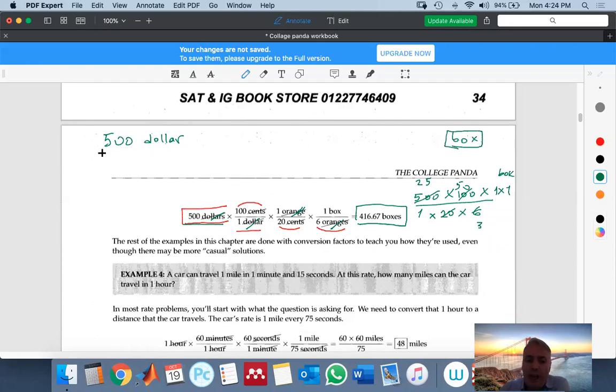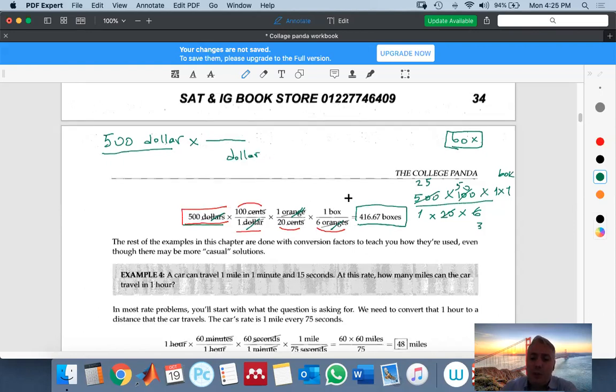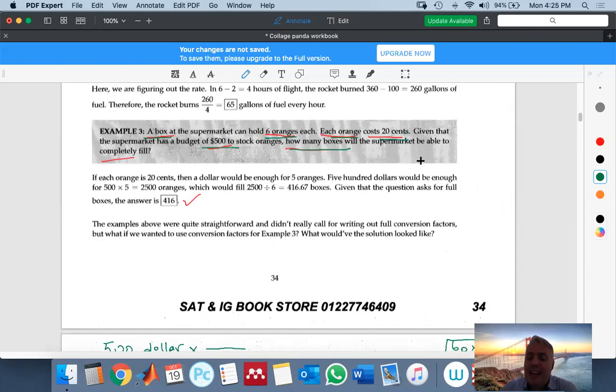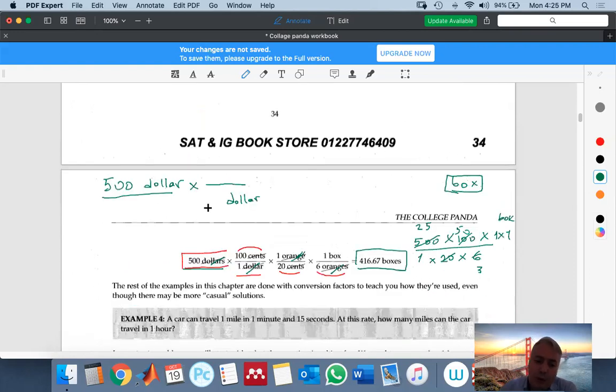So what do we know? We have $500 in our hands. By the way, this is a solution method. Do we have to do this? No, but it's a good way. If we wish, we can use it. So what we will do, Ahmet, we will do this one. $500 will be multiplied in terms of dollars. Since in the question we have 20 cents, first of all we should mention $1, how many cents? $1, 100 cents.